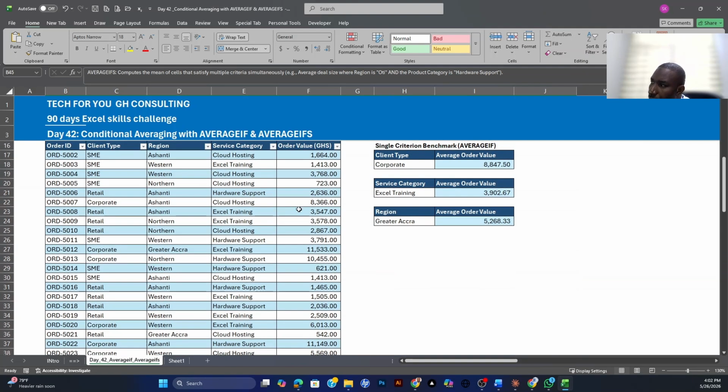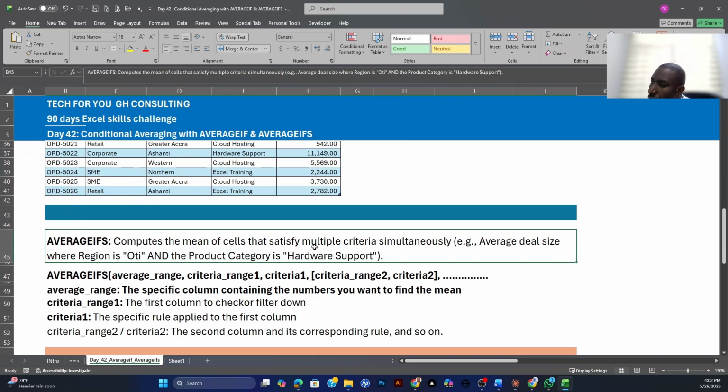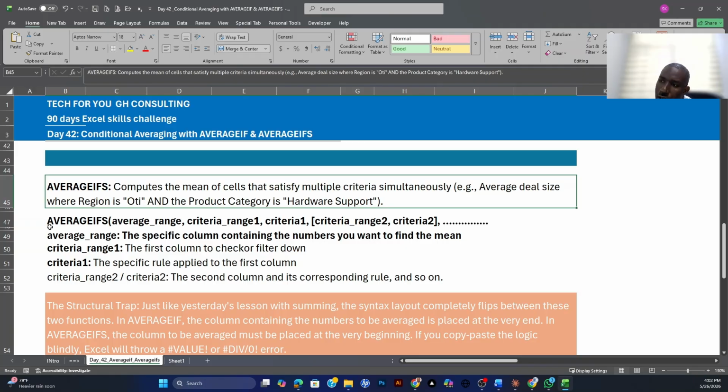So in the previous one, AVERAGEIF always works on one single criterion, but AVERAGEIFS works on multiple criteria. So it deals with, say, the size where region is OT and the product can also be hardware support, so you can have multiple. So that is it.